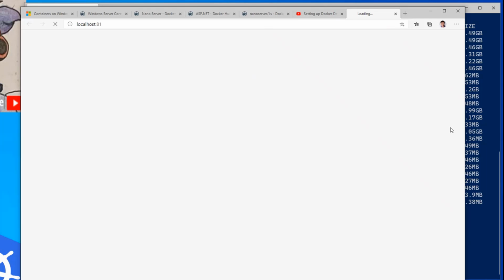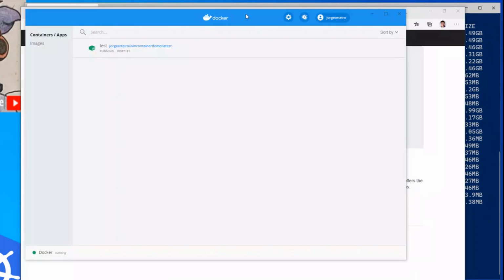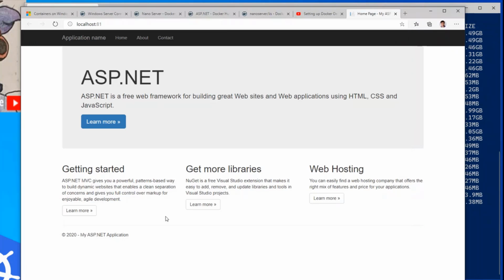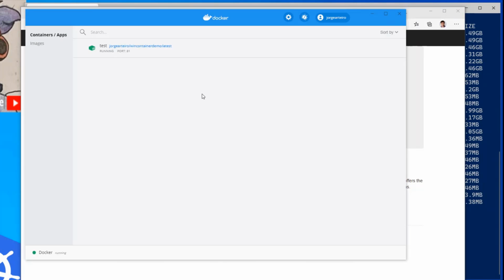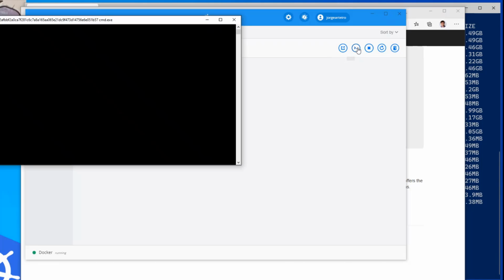And if we wait a little bit, because that's how Windows containers using IIS work, it'll take a few seconds to start up, to warm up. But you can see that in Docker Desktop now, yep, that's already running. And I did everything just using the Docker user interface. That's pretty nifty. And the nice thing here, you can even open the CLI.